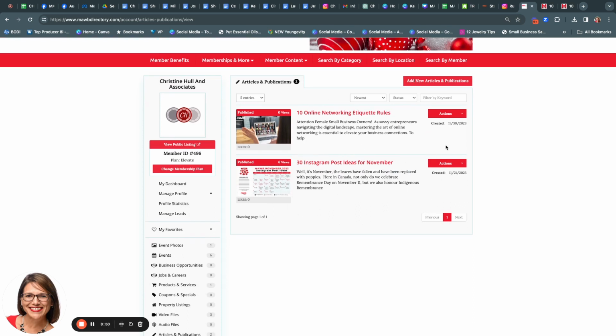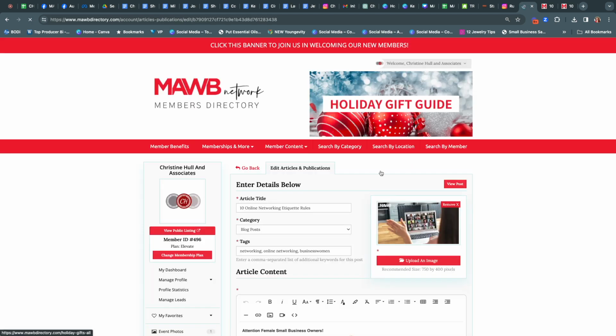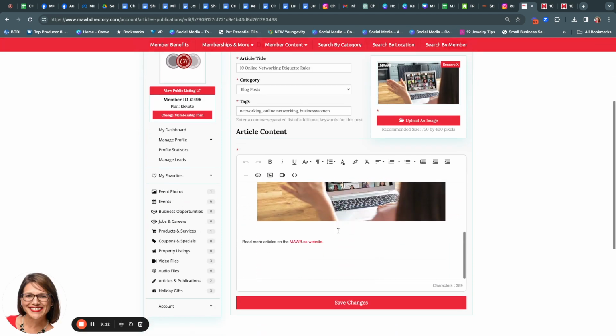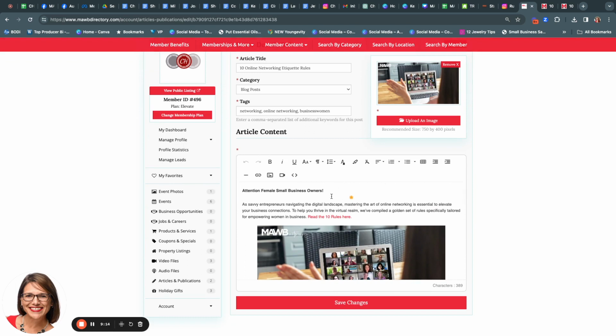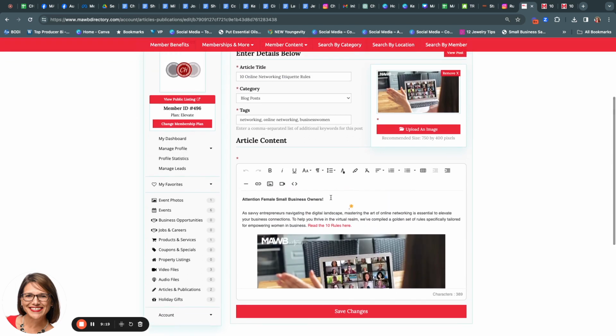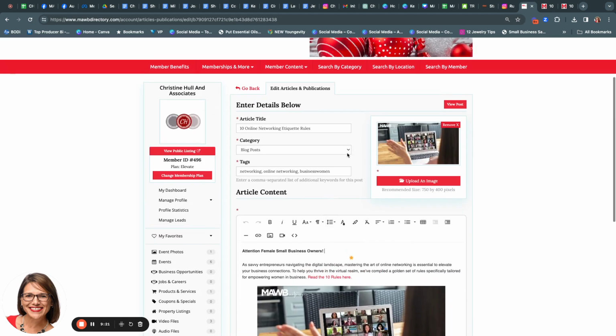If I want to make changes to these, on the far right hand side of the entry, I see an actions button and you can click on the drop down list: view the post, edit the post, clone the post, which means to duplicate it, or delete the post. So if you want to go in and make changes, add, edit, remove information, then just click on edit post and you'll be brought back here and you can go ahead and continue to enter information about the article, edit it in any way you want, format, so on and so forth.